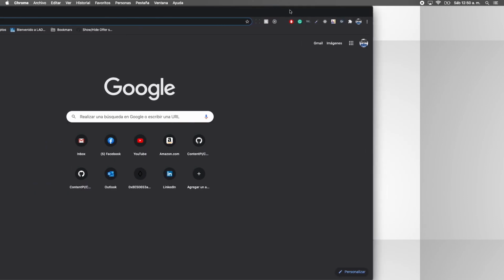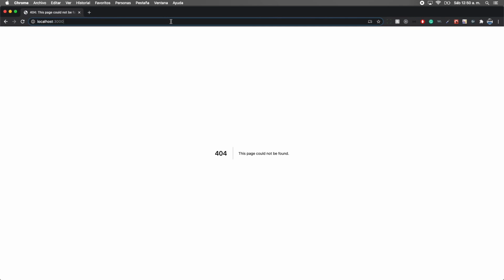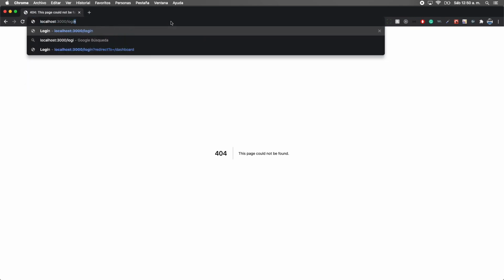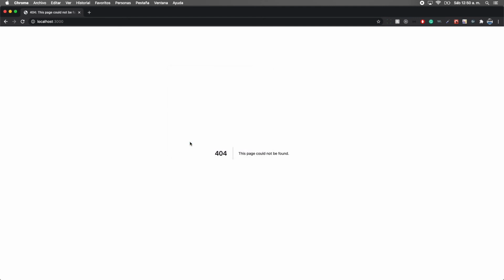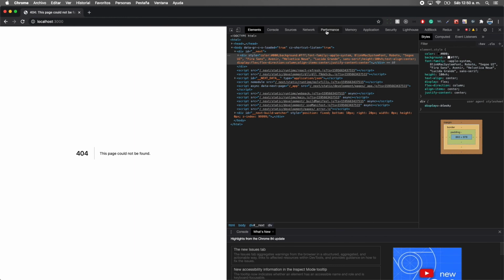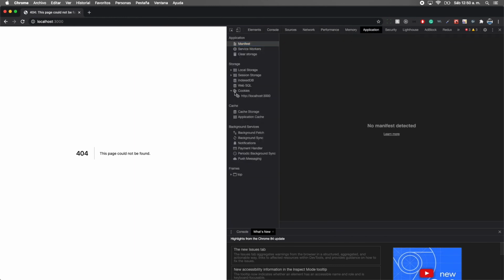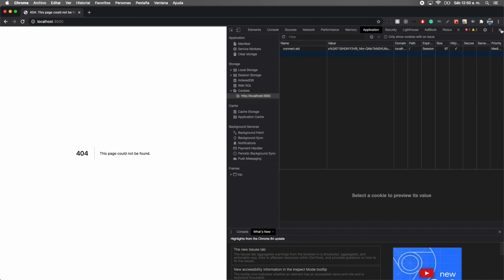So if we go to localhost and then go to /login, oh, I think I already have a session. Let me clean up my cookies. Yeah, remove this one here. Okay.